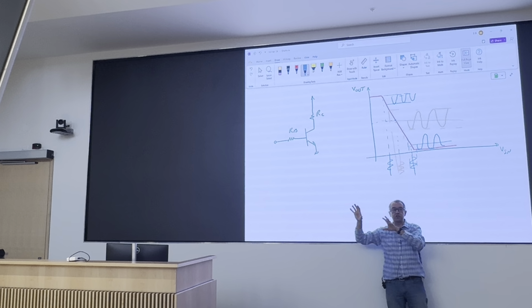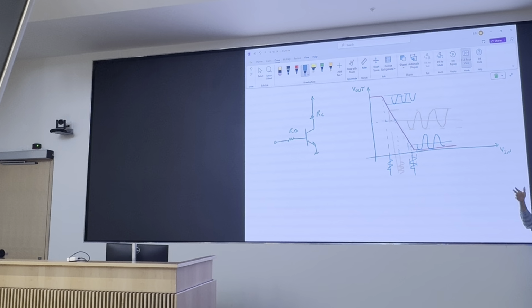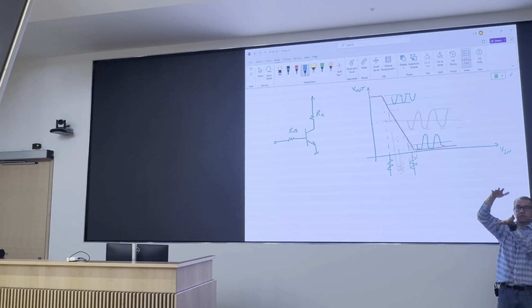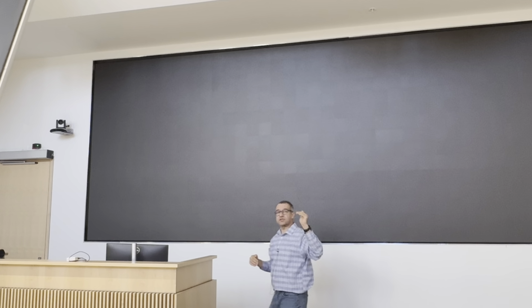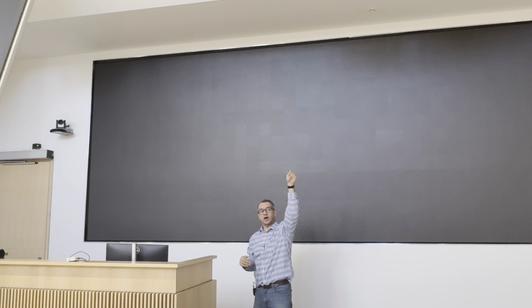The range of that change at the output, the yellow change at the output, that's called the voltage swing. So when they talk about voltage swing, it means the amplitude of signal that we can have there without distortion. So if I tell you that I want a 5-volt voltage swing, it means that you have to be at least 2.5 volts away from cutoff and 2.5 volts away from saturation, because it's 5 volts peak to peak.